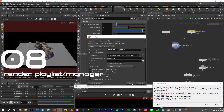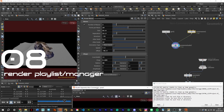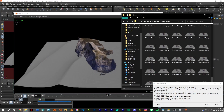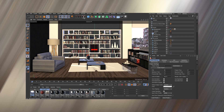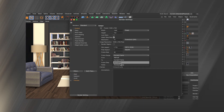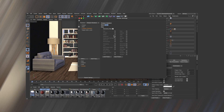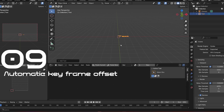Number eight: a built-in render playlist. Every major DCC — Maya, Max, Houdini, C4D — lets you store and review previous renders. You can compare lighting changes, check progress, preview animation play blasts, and flip between versions easily. Blender overwrites renders unless you manually save them, and the viewport render animation feature is buried and doesn't store multiple versions. A proper render playlist would let you review your work like a timeline of snapshots, see how shots evolve, and test animations when the viewport is too laggy.